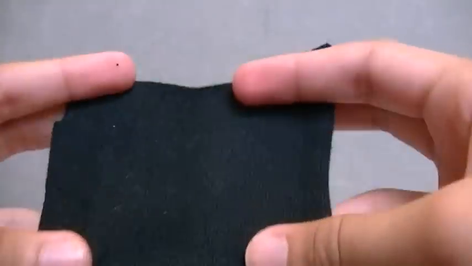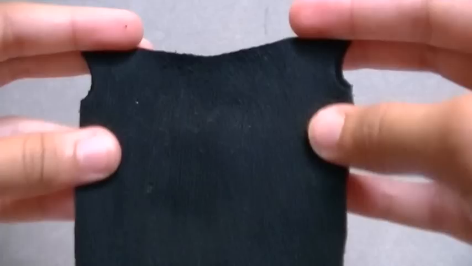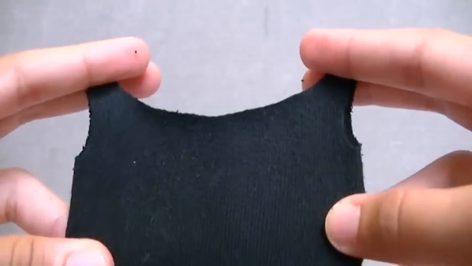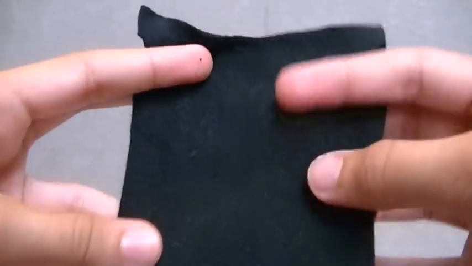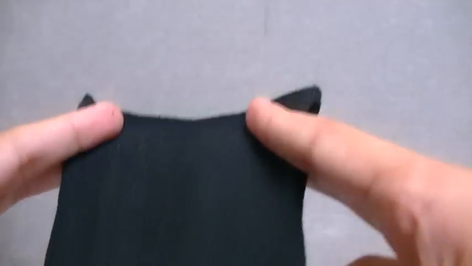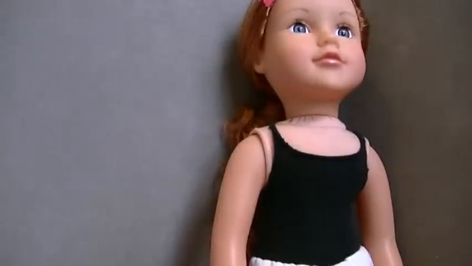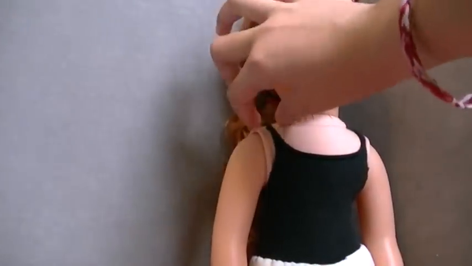Then open this out and you can now put this on your doll as a tank top. It may look a bit strange now but when you put it on your doll it will stretch to fit and you will end up with something that has got sleeves like this.